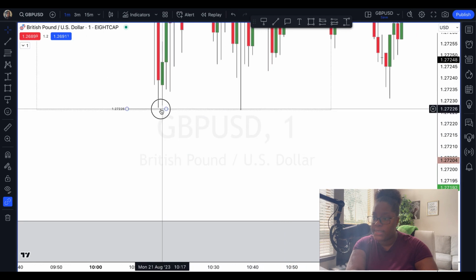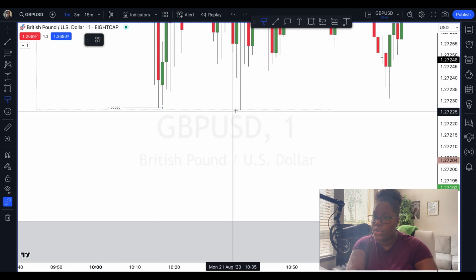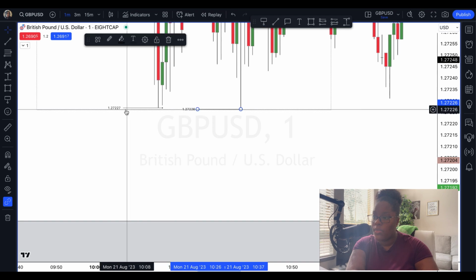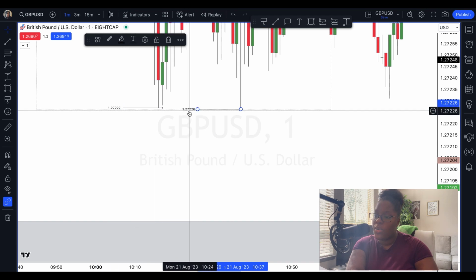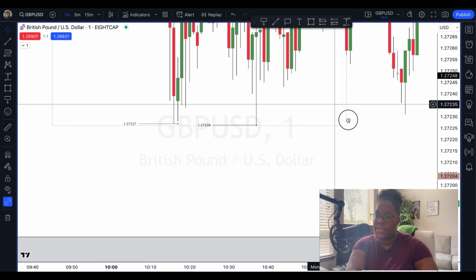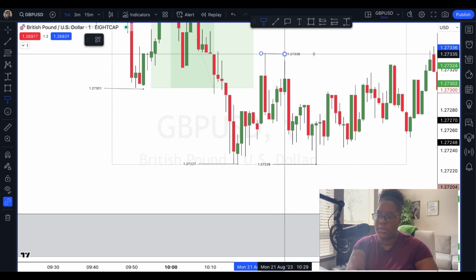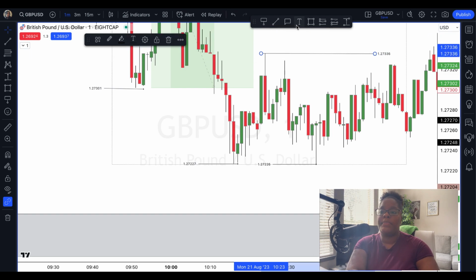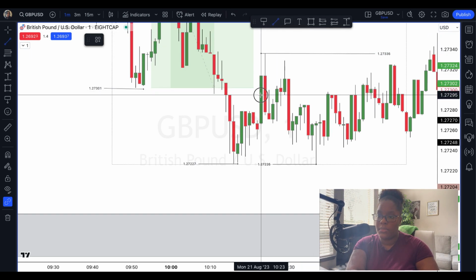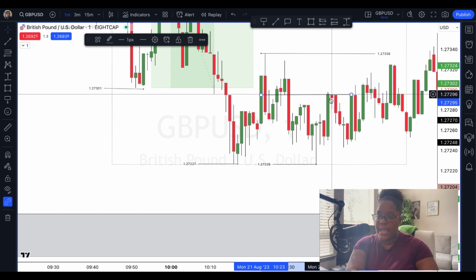This is why you got to zoom in sometimes. Price makes a new lower low right here. Look at it. 1.27227, 1.27226. I said, oh, so this makes this a lower high, right? So I set it up again where I want to sell from. And price, I enter on this candlestick right here, this hammer. Price ends up reaching where I want to enter, and I sell.